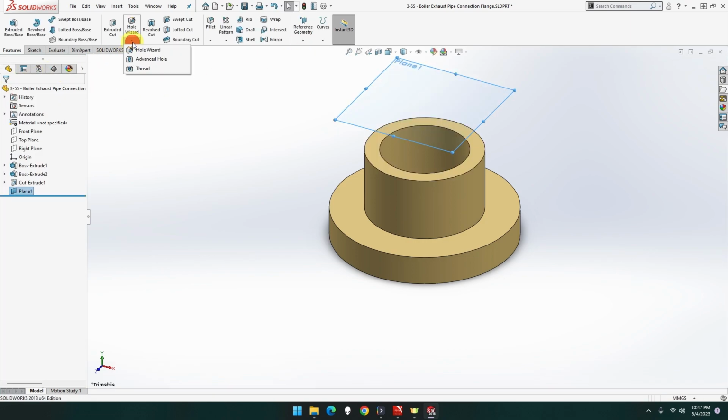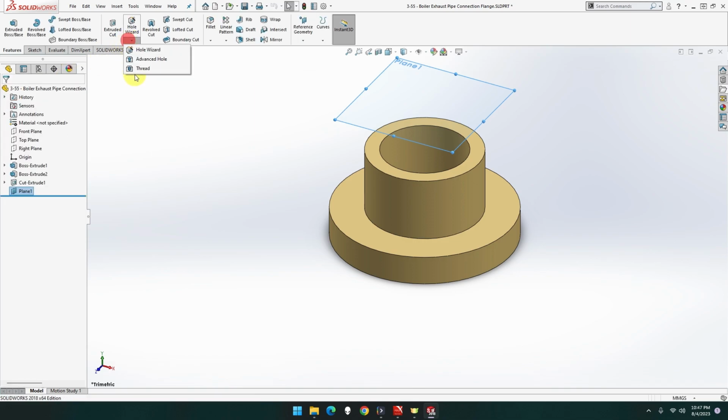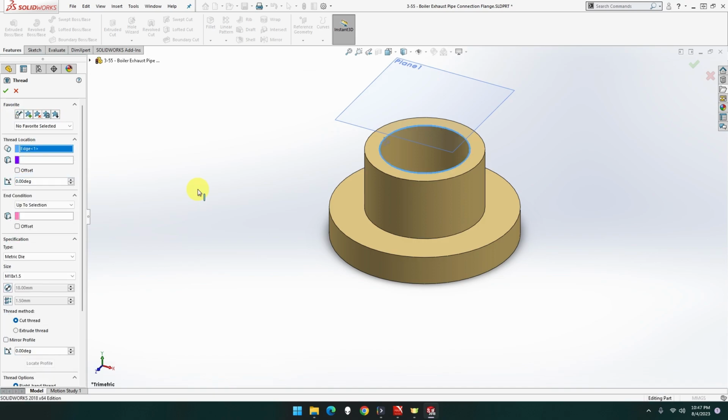Excellent. Hole wizard. Nope, not hole wizard. Thread, thank you. Let's change that back to 18 by 1.5. So we want that circle. Come on. Click on it. Otherwise it doesn't register. It's going to be there.